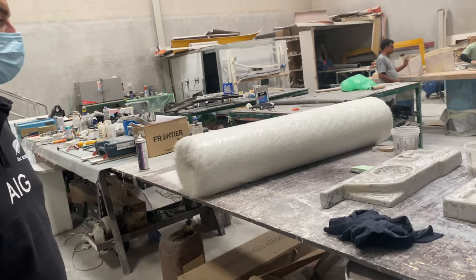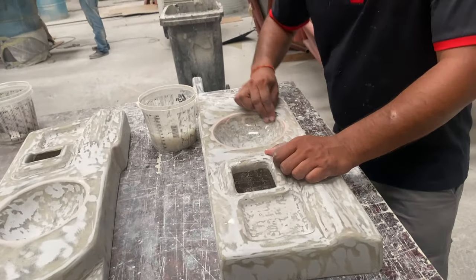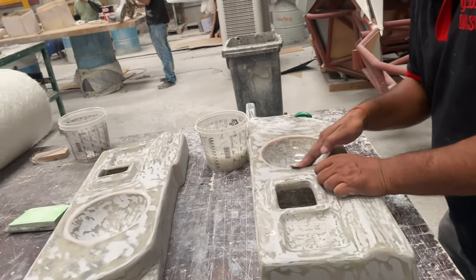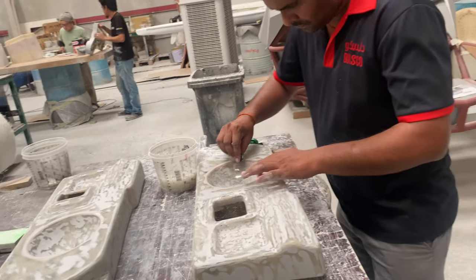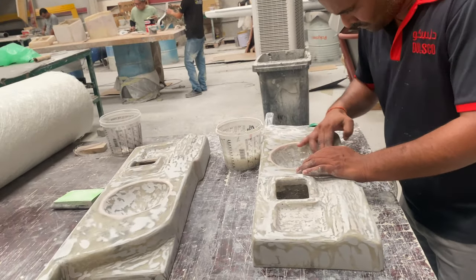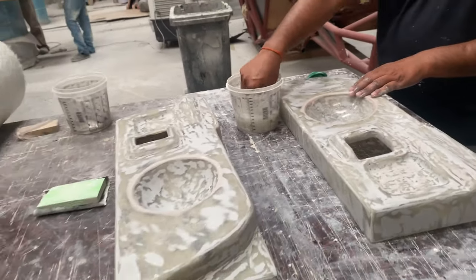And that's the fiberglass they're going to make the molds out of. This here - that's a mold, and that's a finished part. They're just smoothing it off - that'll be ready for painting. What's that part? They have their own design of door panels for the inside - very custom. And that's the speaker area. They have different versions, even a proper carbon fibre version which they use for their higher-end models.